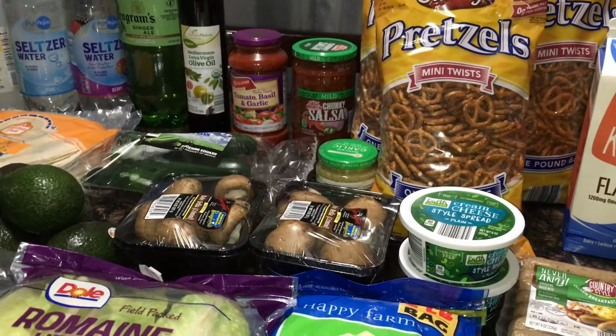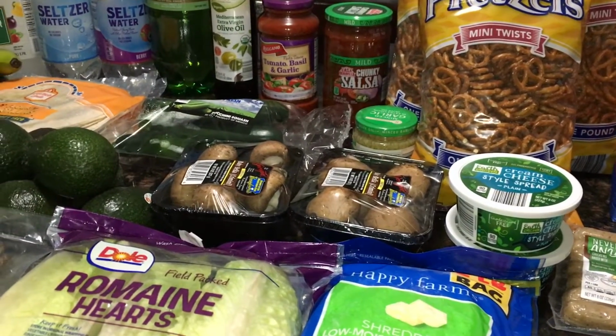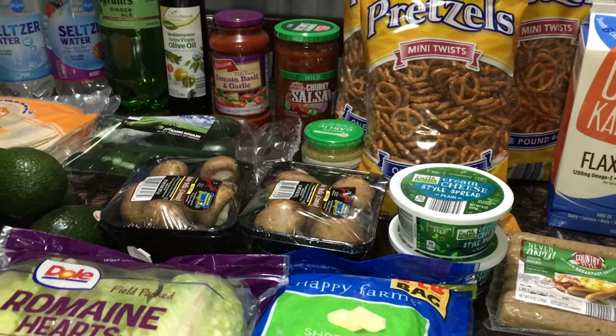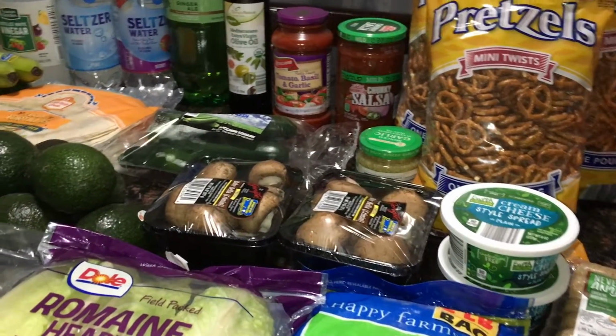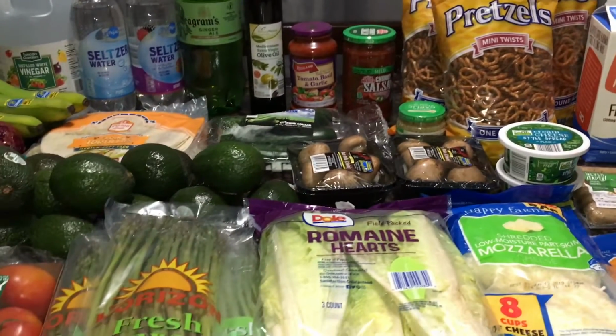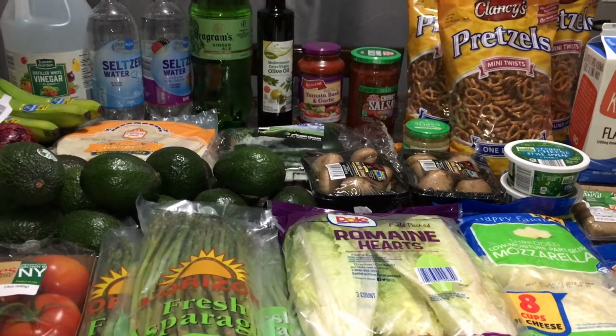And then I also did pick up some, which I didn't show as well. I ran into Walmart as well this week, and you know me, I always got to check the bread clearance. I did get 1 package of rolls as well, but we still had a bunch in the freezer. So we are set on that as well. So now, since I showed you everything I got, let's get into the meal plan and let me show you what we will be eating this week.